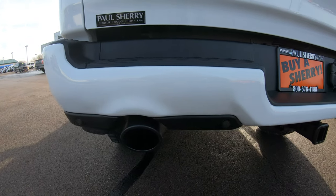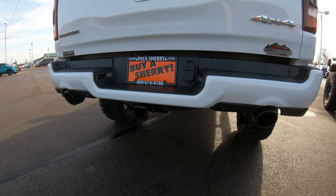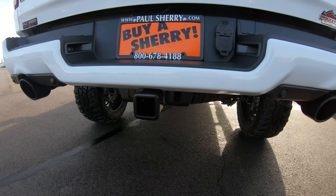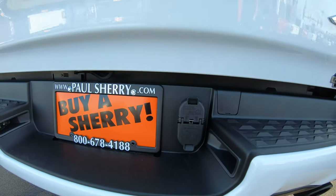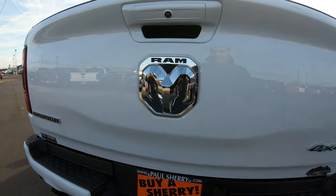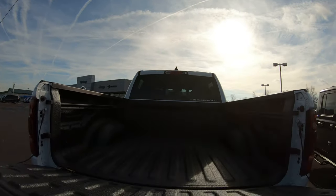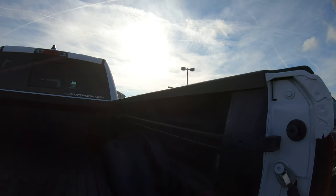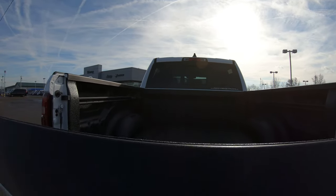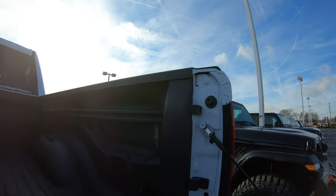Rear backup sensors are located throughout the rear bumper. It has blacked-out exhaust tips with a dual exhaust system — that's an upgraded feature. There's a trailer tow package with four-pin and seven-pin wiring hookup located beside the license plate bracket. It has a factory backup camera right in the tailgate handle, a spray-in bed liner, and a rail system along the sides. It also has lighting in the bed, which is nice at nighttime when getting in and out.